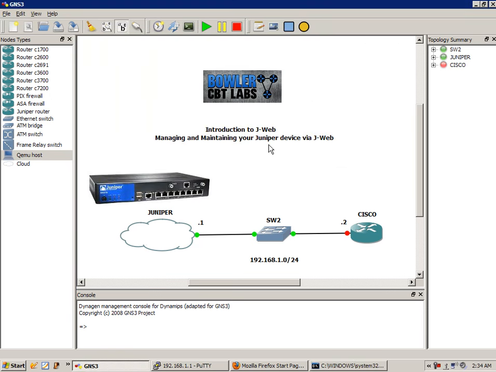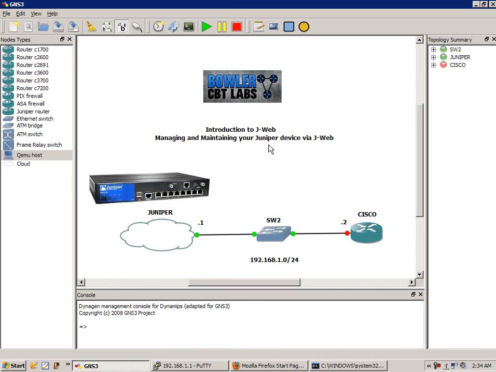And what the JWeb allows us to do is, if you're familiar with Cisco, the Security Device Manager, the JWeb gives us a similar experience. With the Security Device Manager, it allows us to manage and maintain and access our Cisco device via Internet Explorer or Firefox or any type of web browser.